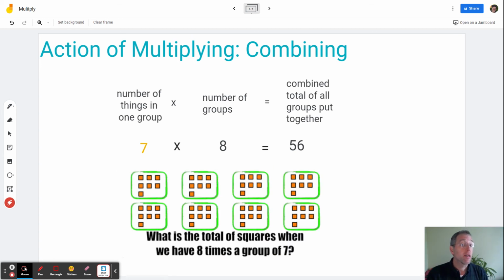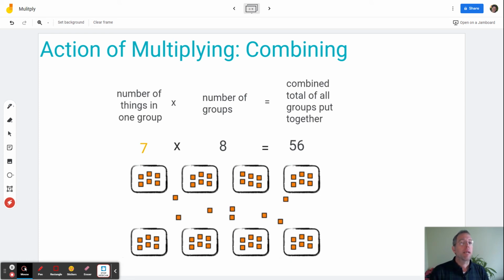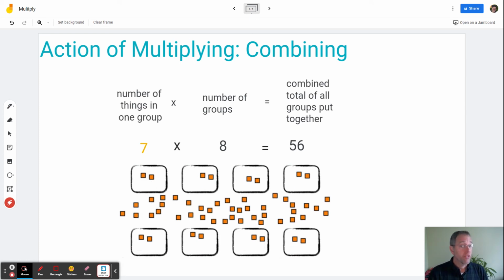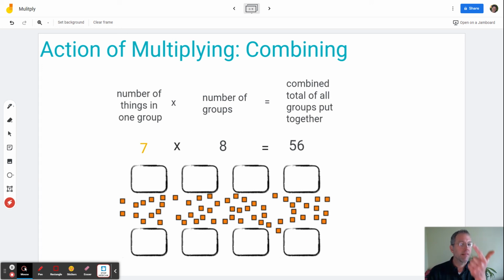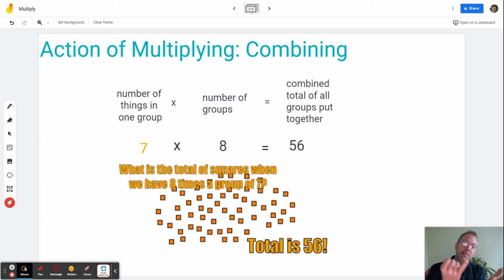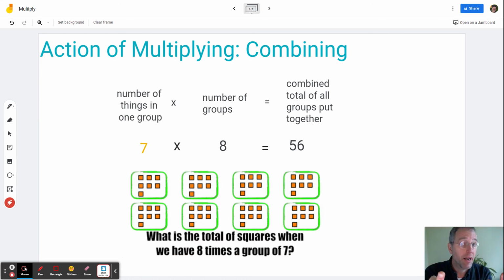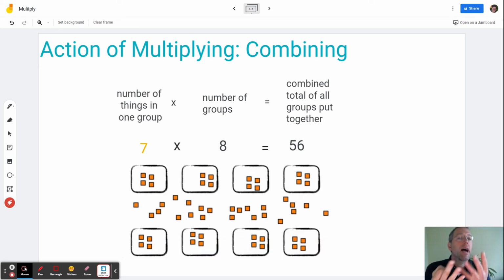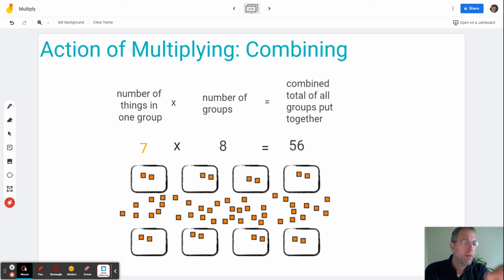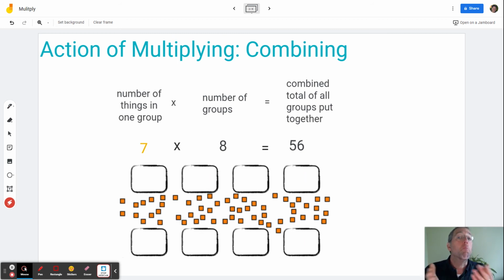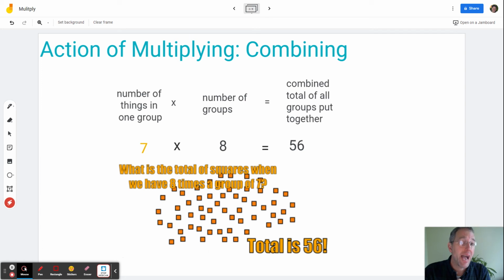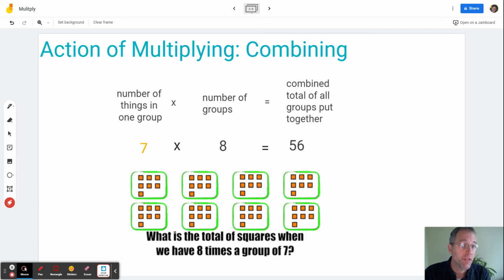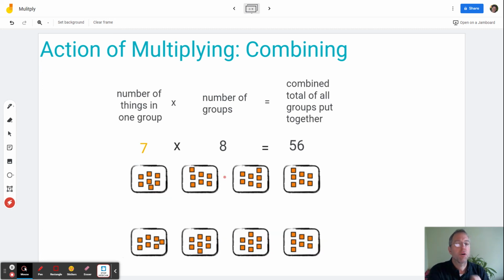That's the answer for 7 times 8. Now, I could have combined them by adding, because I've got 8 groups with 7 inside each. So I could have done 7 plus 7 plus 7 plus 7 plus 7 plus 7 plus 7 plus 7. I could have added the number 7 8 different times. You hear the word times keep coming up. That's the word for multiply, isn't it, that we use? Then I could have found the answer that way. That'd be a lot of punching on my calculator. Multiplying is a shortcut for adding together groups of things that are the same. So 8 groups of 7 in each group, total 56.